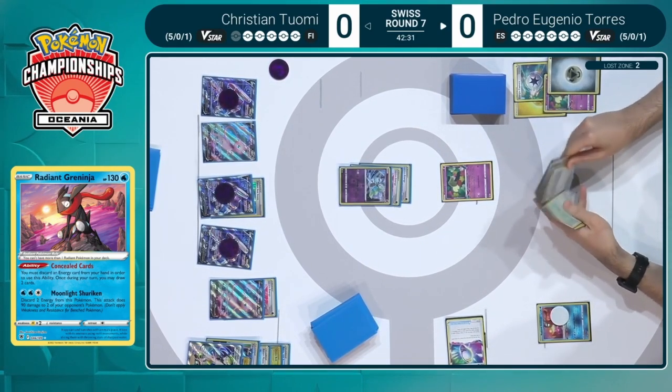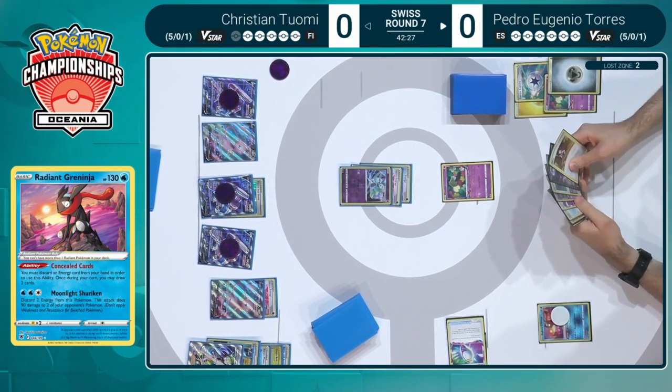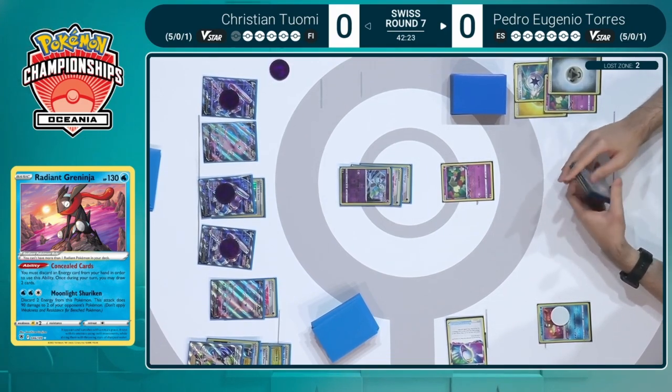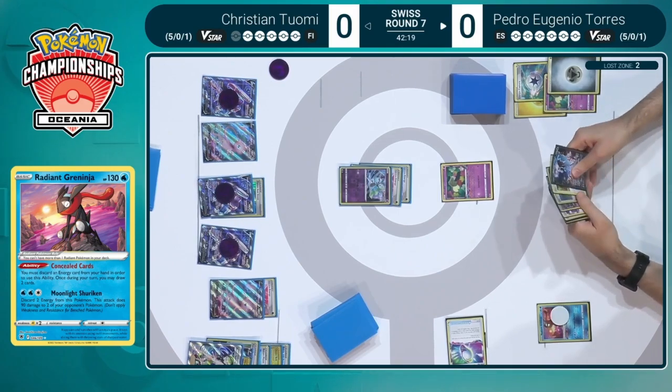And there's going to be other things going on, but I think the priority here, get a couple of cards in the Lost Zone, and then that Cramorant is going to be able to attack for free and then get a nice cheeky KO. Yeah, it's an interesting setup here for Pedro. He's got a few ways he wants to play that.